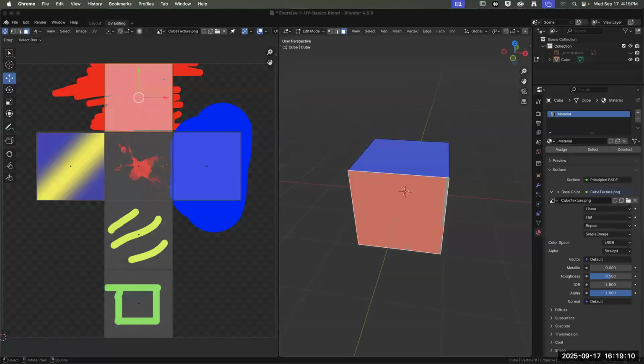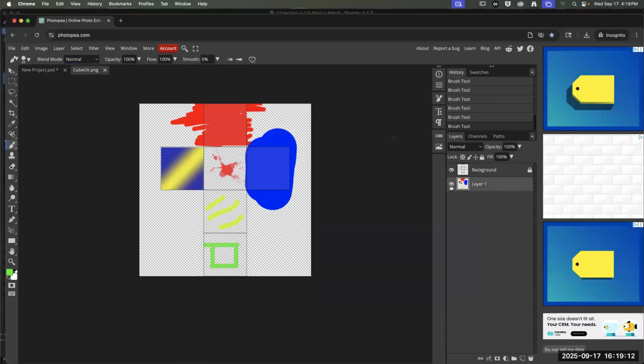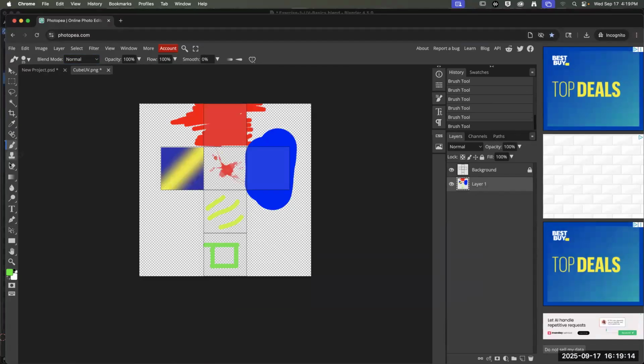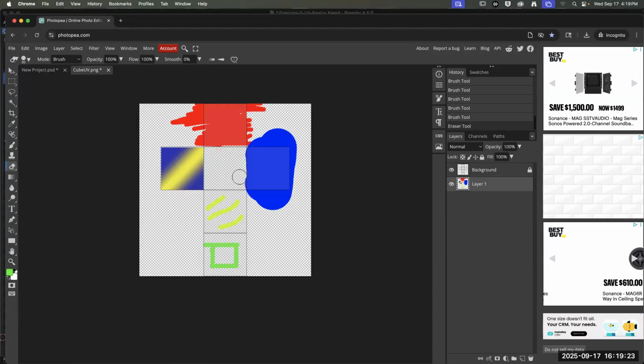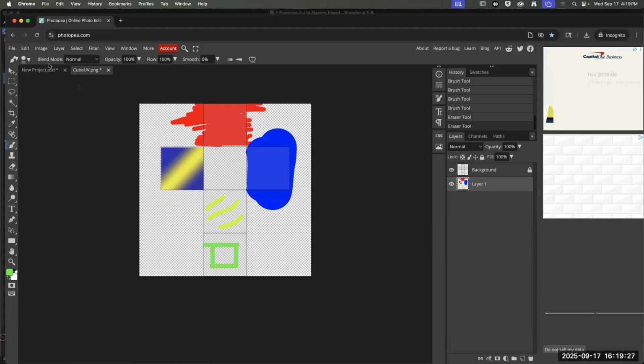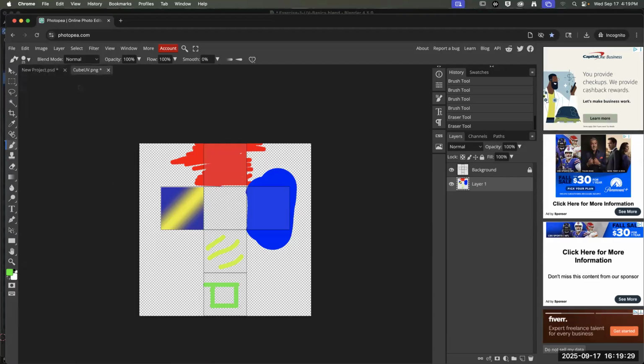Oops, so maybe I'd use my eraser tool and tidy this up a little bit. Maybe I want the splotch mark. Oops.